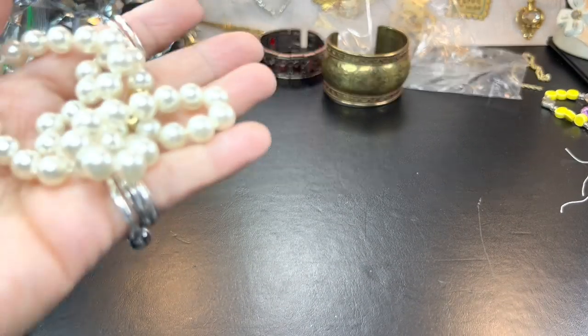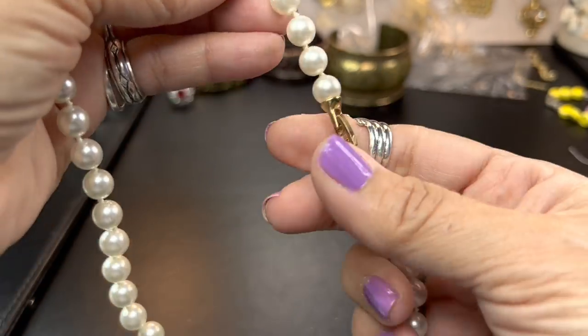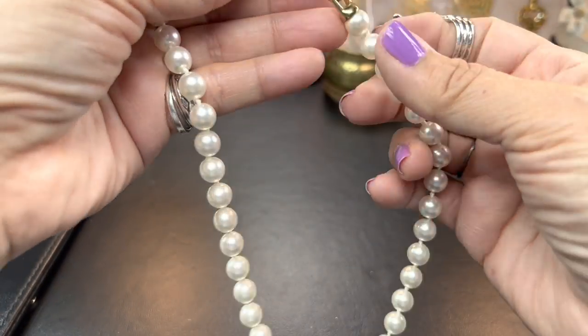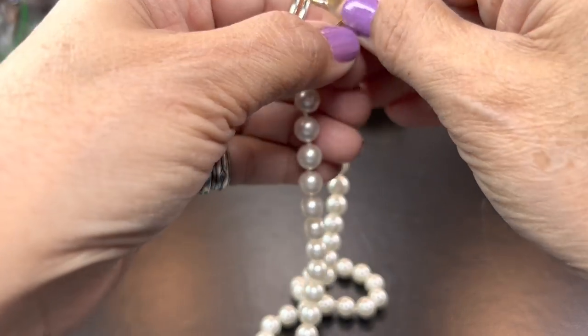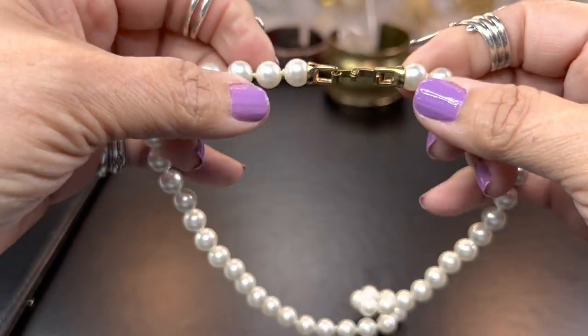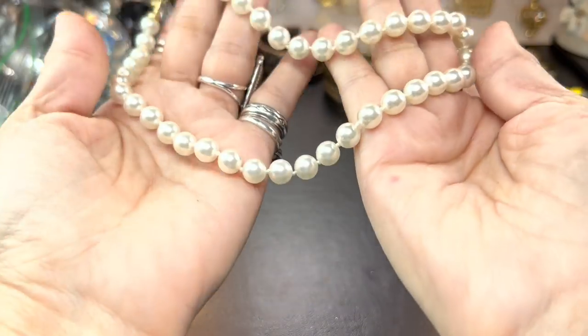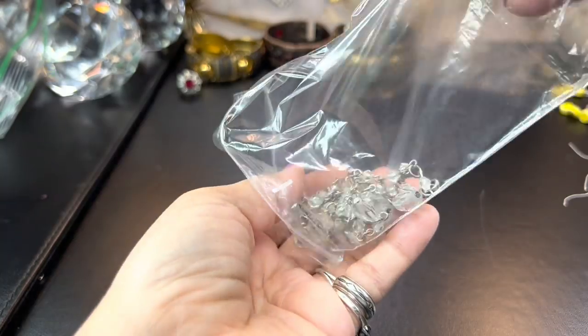Okay, we have some nice pearls here. They do feel like glass pearls. A nice choker length too. Very nice. I don't know if it has a maker on it. I'll check. Don't see anything, but they're made nicely. They really are. Nice condition as well.